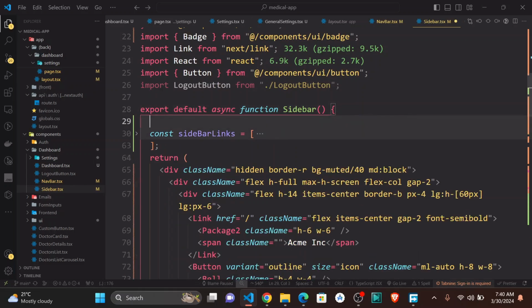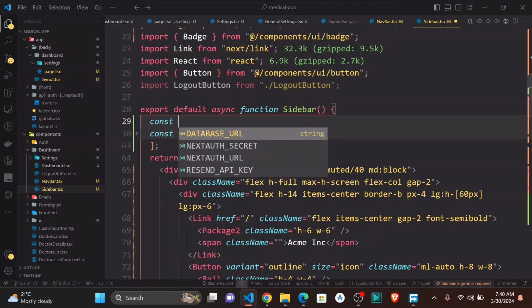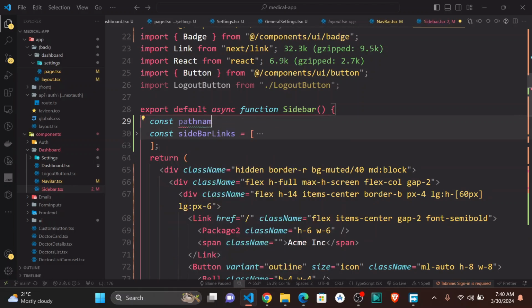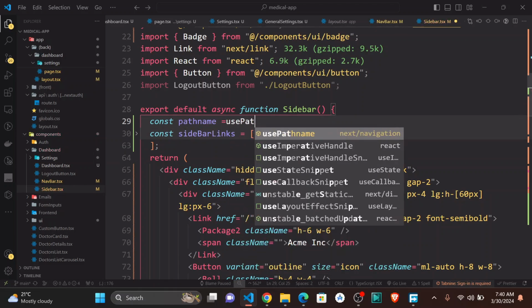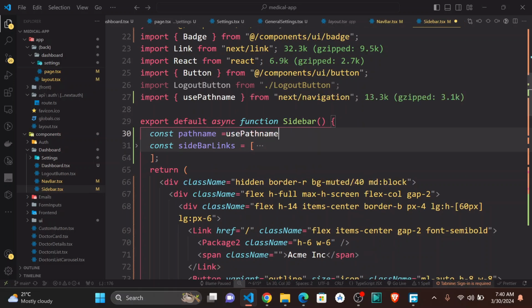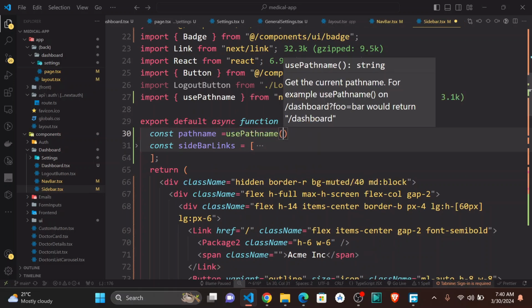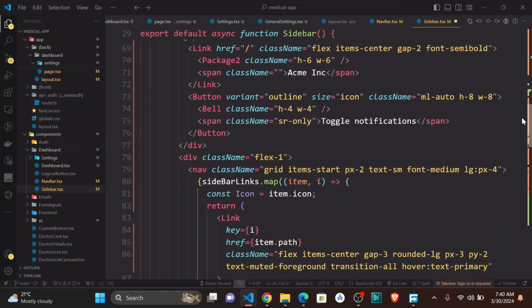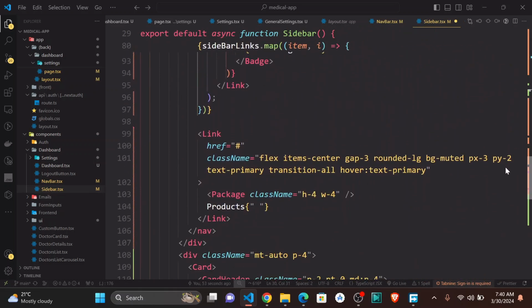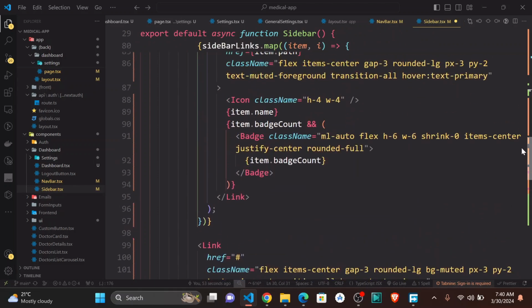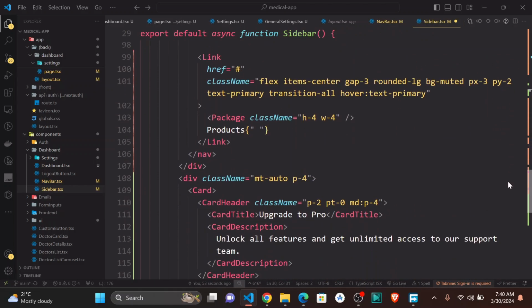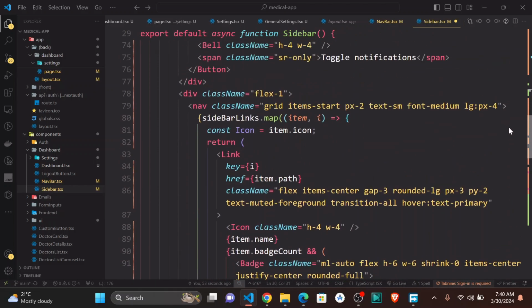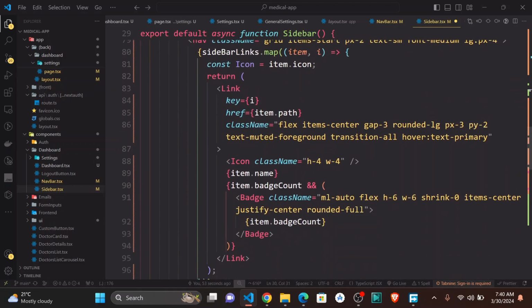Okay, I'm just going to say const path name is equal to use path name from next navigation, just like this. So just going to be comparing this, and then we add the class, and I'm just going to use a new trick here. Pay attention.